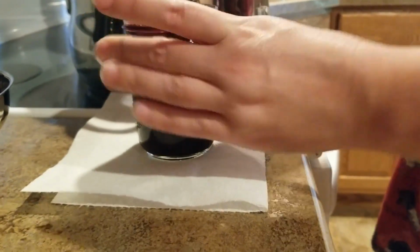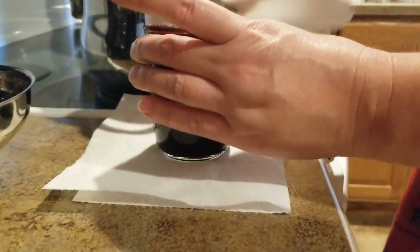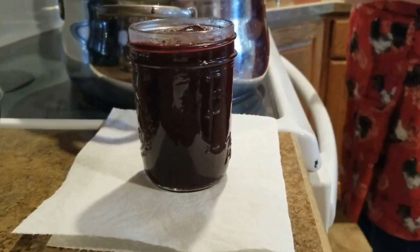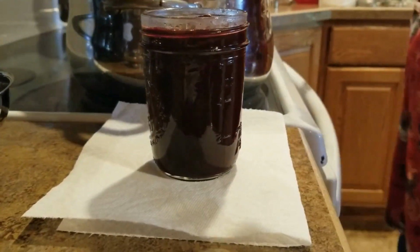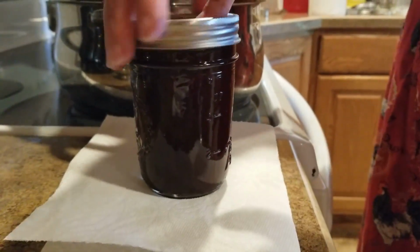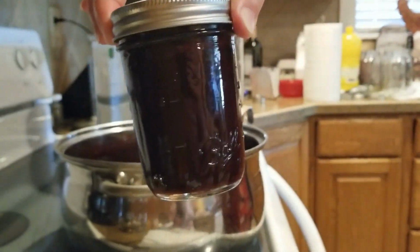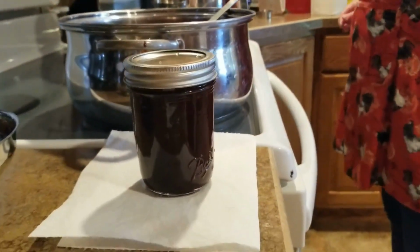All right, get that cleaned off. These jars are actually coming out pretty clean this go around. I said that, and watch, I'll have an accident. It happens. There we go, so pretty. It's so dark and rich. It just looks amazing.